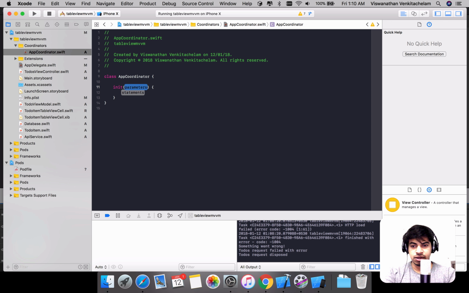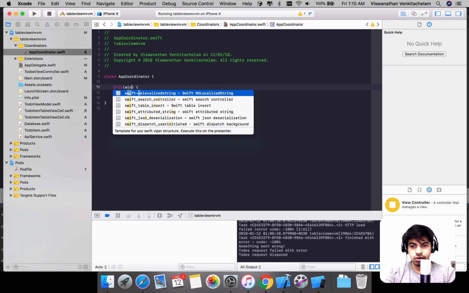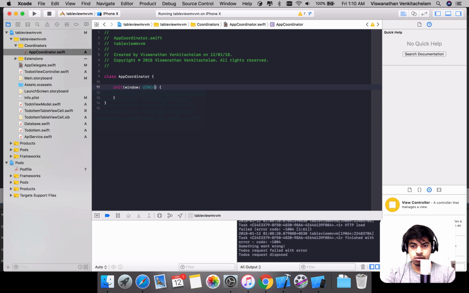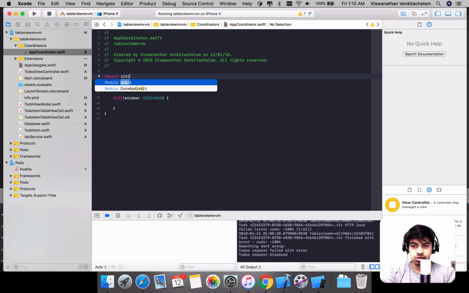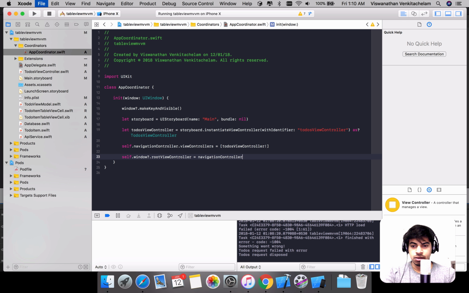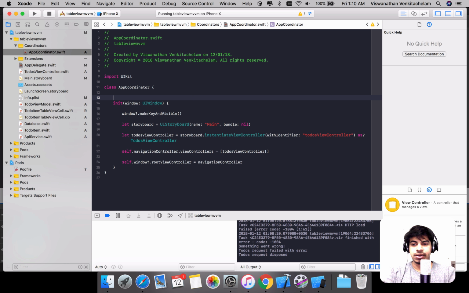So I have an init where I will pass the window. For UIWindow, we need to import UIKit. Maybe this is the only place outside of a view controller where we might have to use a window or UIKit. Hopefully that's the intention.